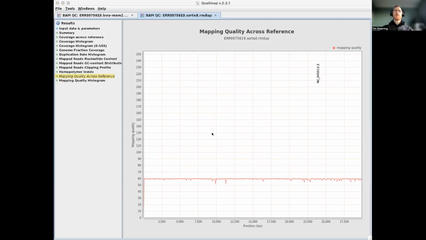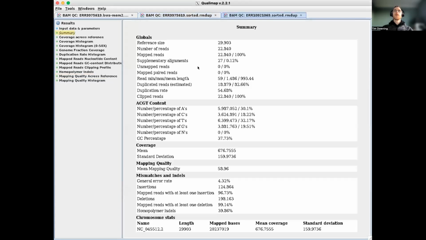So if you look at the nanopore data, I can find it. So let's look at the minimap one first of all. We see here that we have far fewer reads. Duplication rate is lower, still high, but lower. Mean coverage is still high, albeit lower than the previous. General error rate is 4.3%. There are far more insertions than deletions, so nanopore data is maybe less informative about true insertions and deletions. And most reads have at least one insertion.